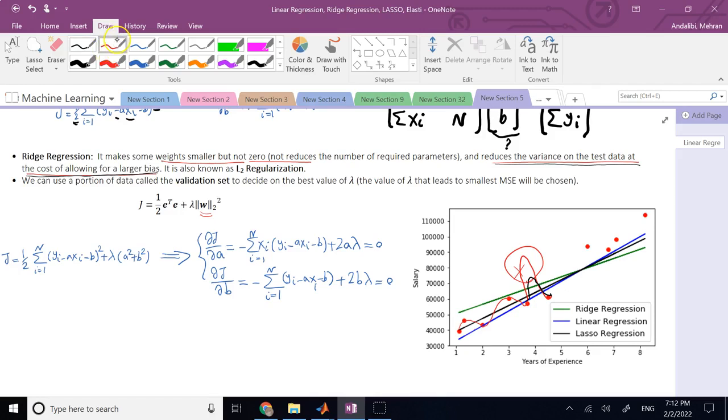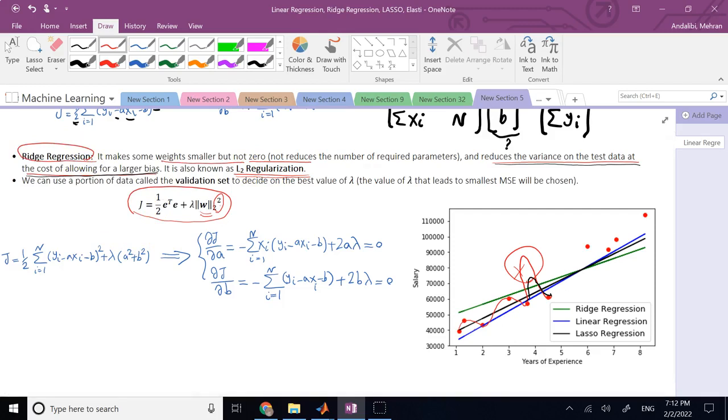This method of ridge regression is also called L2 regularization. And I mentioned in one of my first videos the term regularization. And I even showed you this cost function. But over there, I did not necessarily name it ridge regression, I just called it regularization. As long as it's with the 2 norm, magnitude squared, then I call it L2 regularization, or in literature, we call it ridge regression.